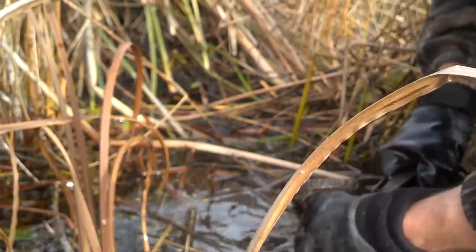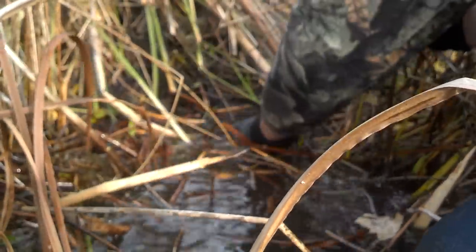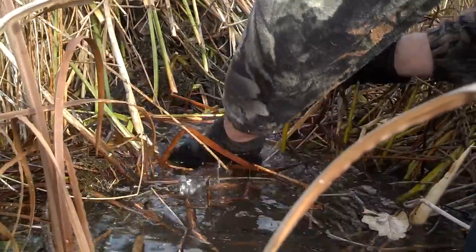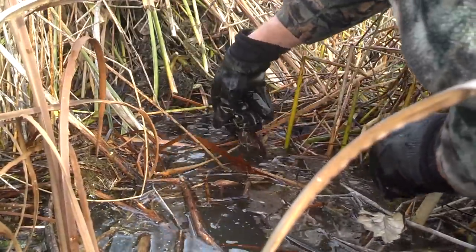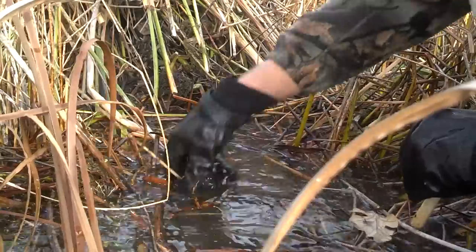Ladies and gentlemen, I know there are ladies that trap out there, and that's great. I take my daughter out trapping all the time. She loves it. So if you get a chance, take your boys and girls out trapping. It's kind of a dying sport for a lot of people.